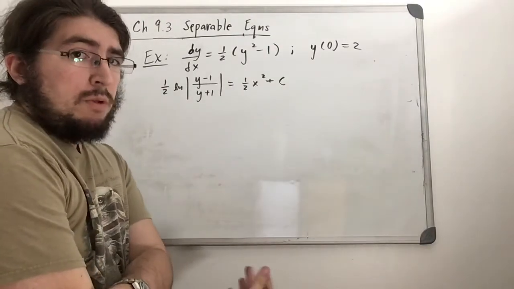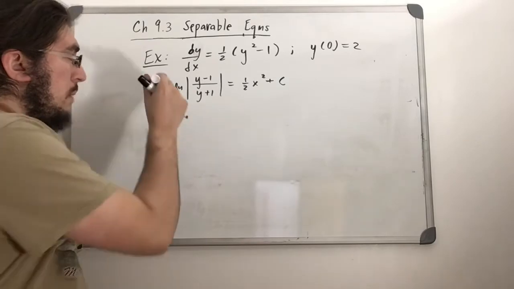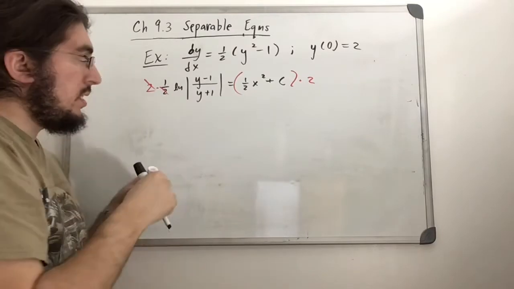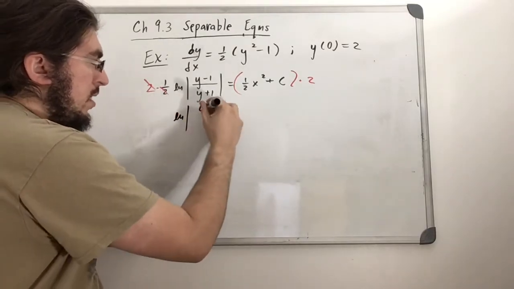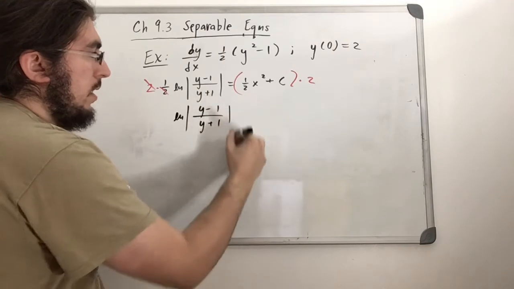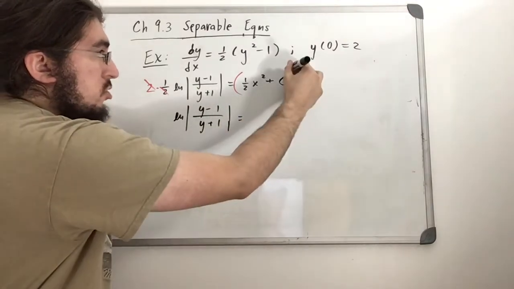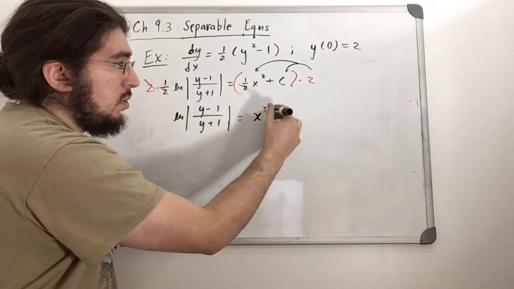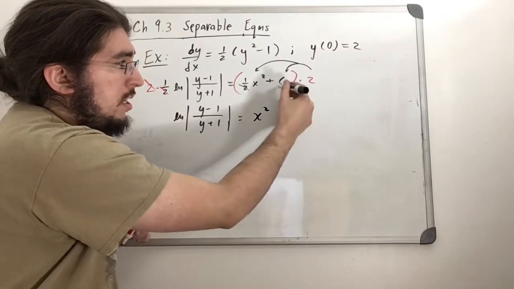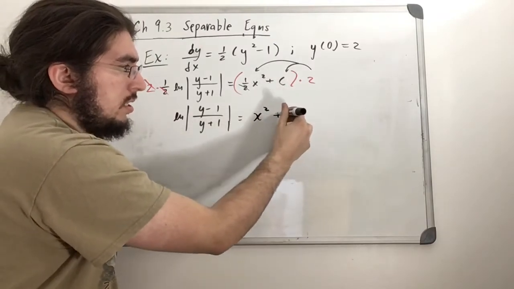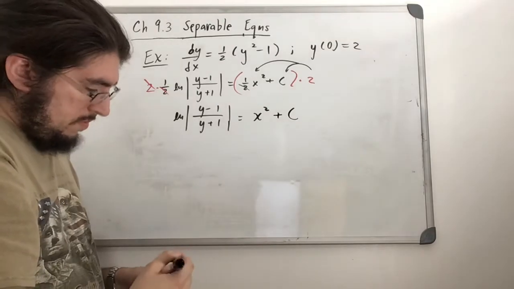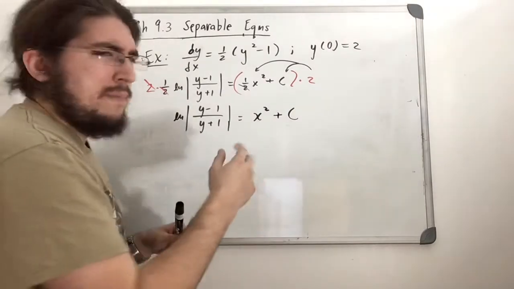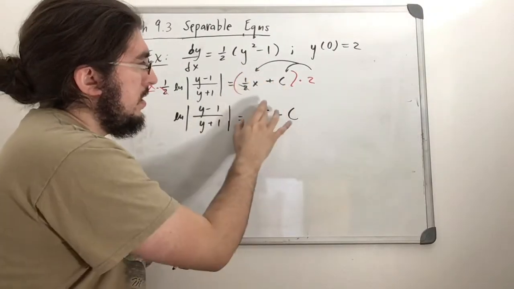Okay, so now, like I said, we'll multiply by 2 to get rid of this 1/2. So when we multiply by 2, a few things happen. Here on the left they cancel, so we just get that ln of y minus 1 over y plus 1. On the right, we'll have to distribute, and again, a few things happen. When you distribute here, that cancels and you just get x. When you distribute here, you get 2c, but 2c is just a constant, so call it c. Also, I made a little mistake. There was no square, was there? That was my mistake.